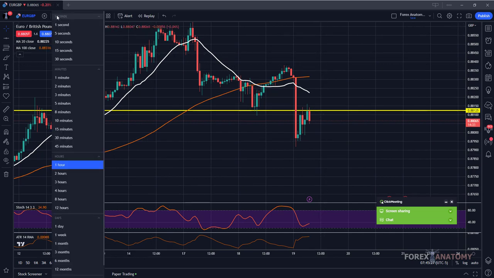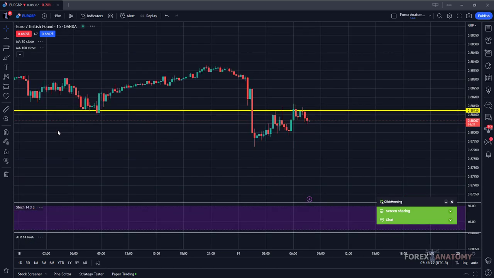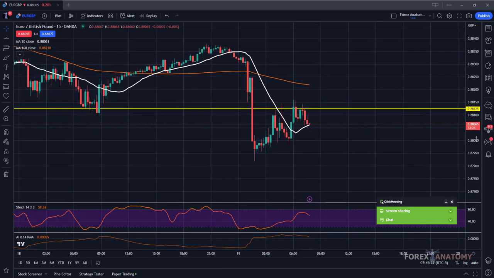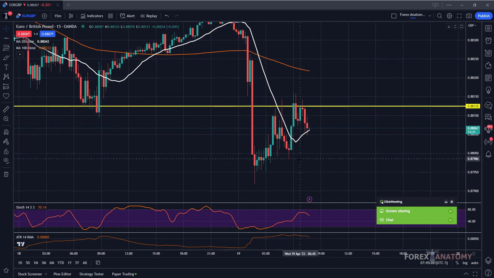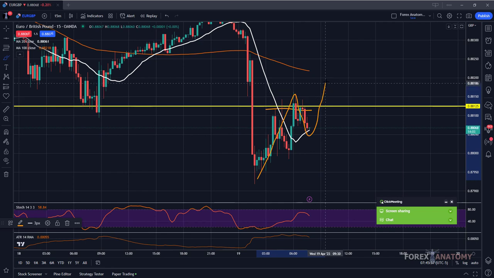But in the same way, does this have a three-way pullback? Well, let's check. With the way I count up, no, we don't. Because this is when we just get our initial break of this neckline right here. We get the initial break right here, which makes this leg A. Then we have leg B. And then we have leg C. So leg C could actually take us to this hesitation candle right here, where we could see sellers come in, which is what I think will happen.